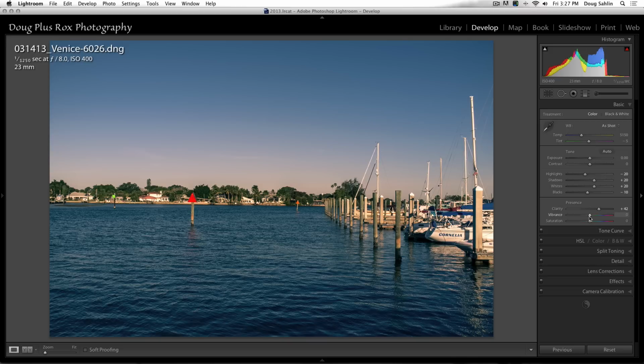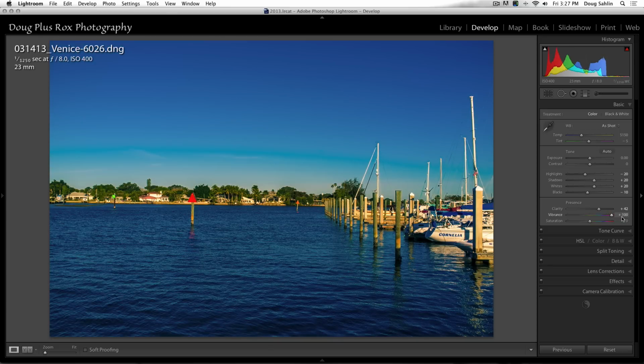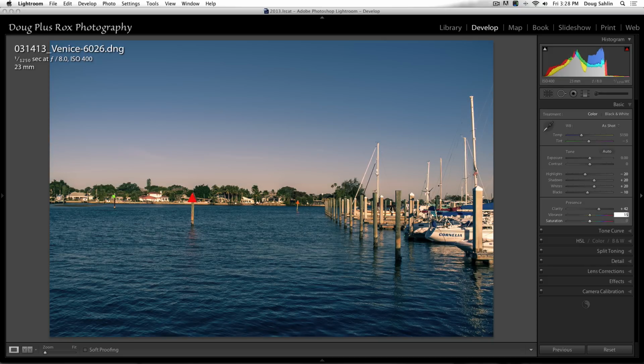And now vibrance. What does vibrance do? Vibrance makes the colors more vibrant, just like it says. So if I drag this to the right, I'm starting to get some really rich colors. Of course, I can overdo this as well. This would never print. So again, a setting of about 15 is generally where I will go on a landscape. It's believable, and it's just enough of a pop to make the image look really sharp.